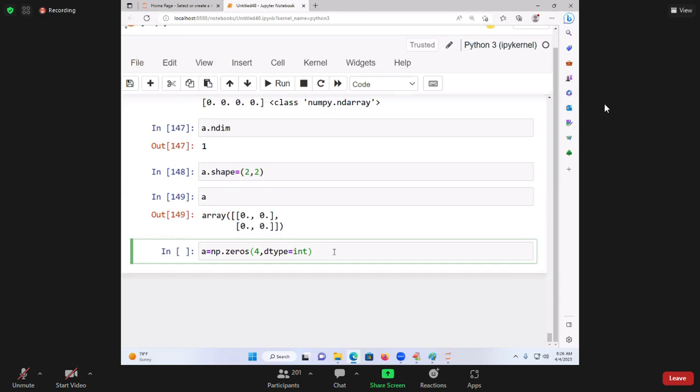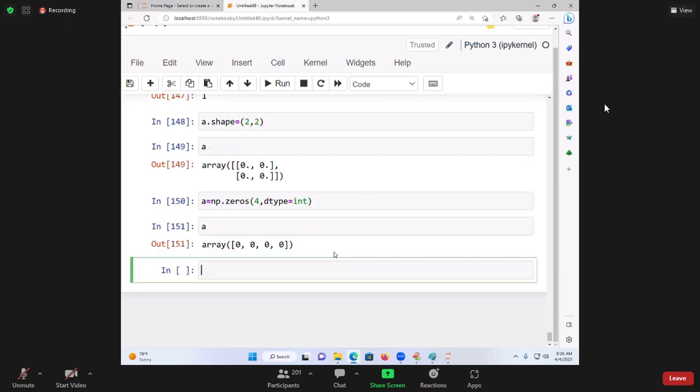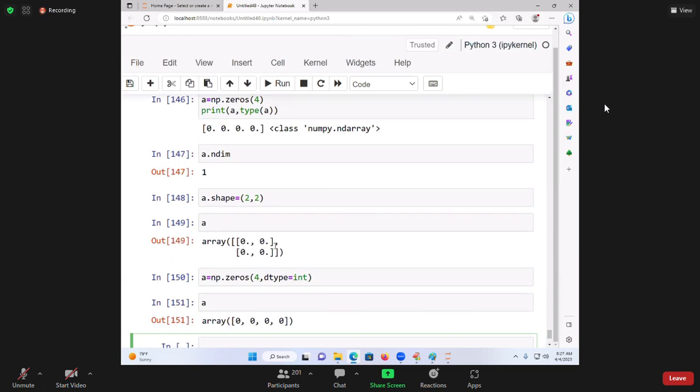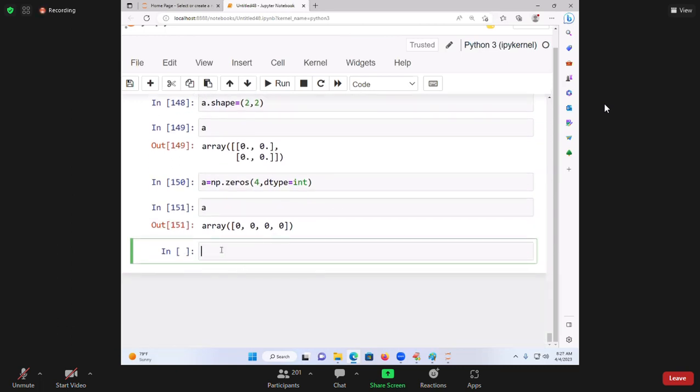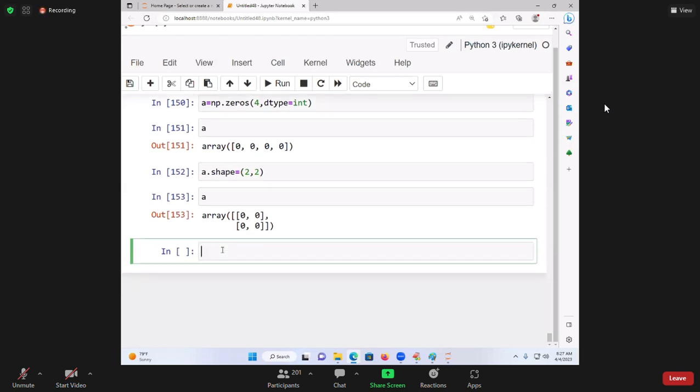We have already discussed it in the class. Now dtype is int, 0, 0, 0 is coming. What was the value earlier? 0.0 was coming. Now I am going to say A.shape is equal to 2 comma 2. I said A, and the 0, 0 matrix is coming.